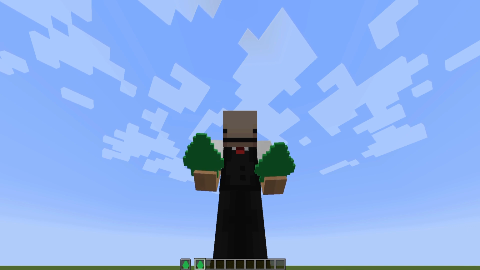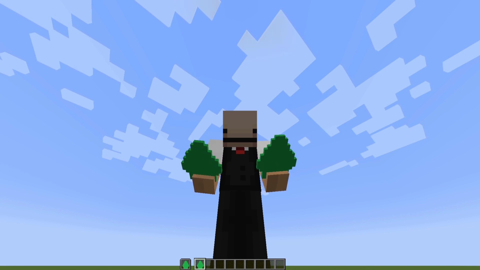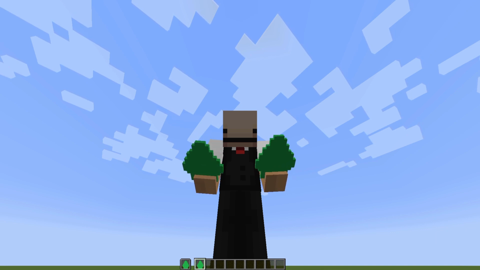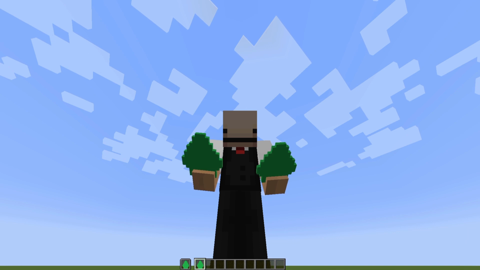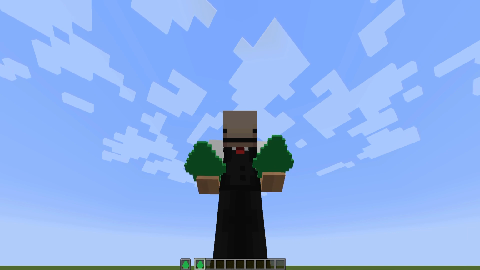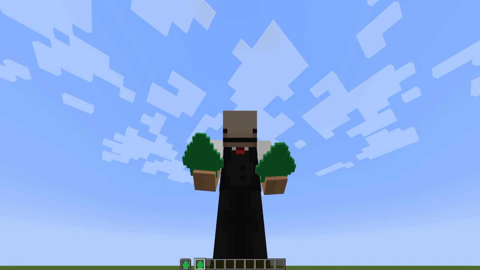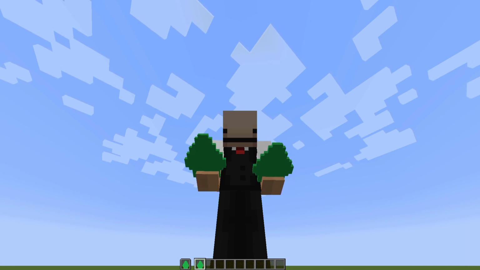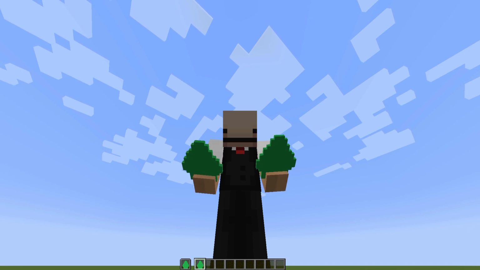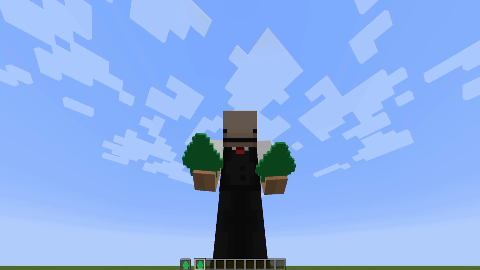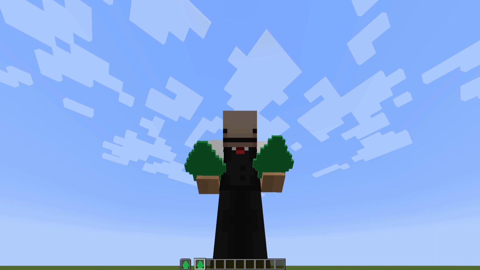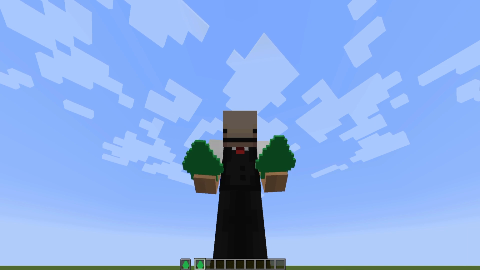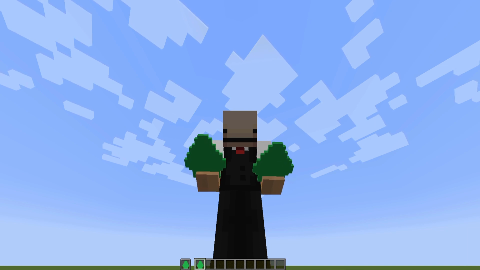Now remember, you can use any image you want. You can go look online, you can download an image, and you can edit the PNG to show your image, but make sure that the size of the final Totem of Undying is a perfect square, 16 by 16, 32 by 32. So if you paste an image in there and it's like 60 by 128, you've got to stretch out the image, or stretch out the box that the image is in, to 128 by 128. It's got to be a perfect square. If it's not a perfect square, it will fail and it will not load. So you got to remember that.